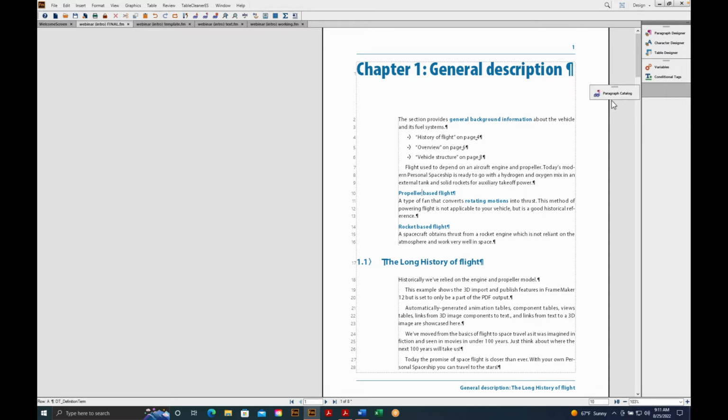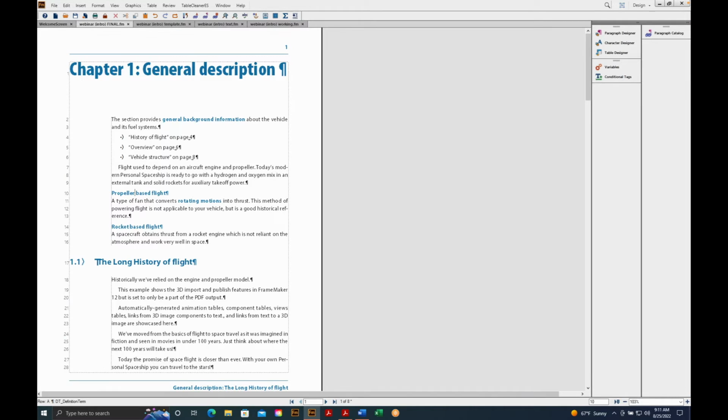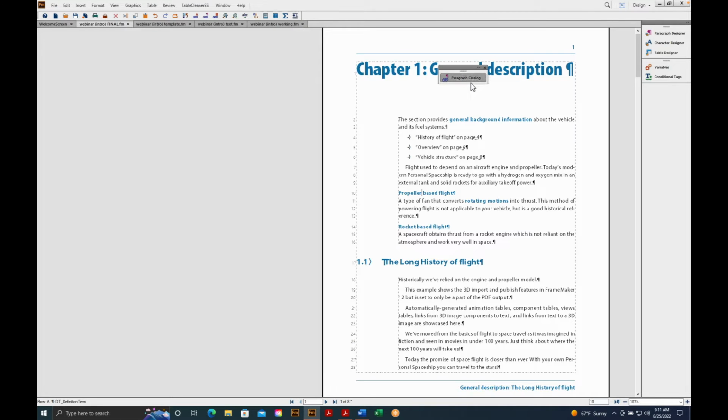And I'm going to undock it again. This time I'm going to drag it to the right side of the group and the blue line appears. Hard to get it. There it is. The blue line appears on the far right side of my screen. If I let go now, it's going to dock on the right side. I can let go and undock it. And this time, perhaps I try to put it in one of the groups. I can put it in here, and that blue line says it's going to go in this group between variables and condition tags. I can put any of these panels anywhere I want.